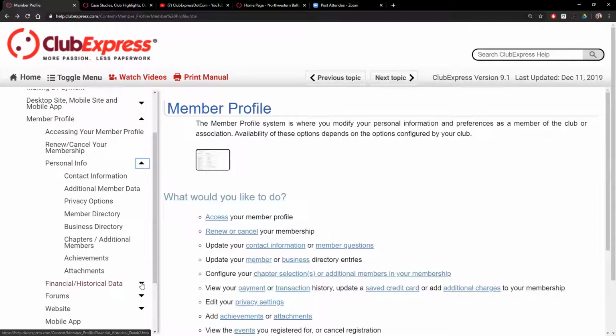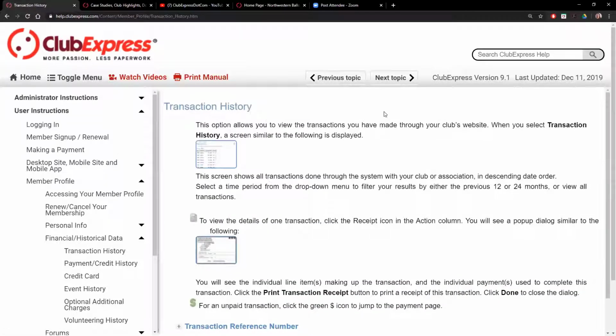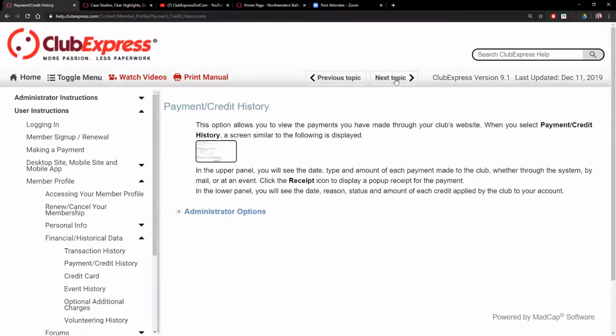Another thing that you'll find pretty useful is at the very top of your screen, you have a previous topic and a next topic button. Those allow you to quickly move between topics in order to get through sections easily. So for things like the member profile or the event calendar, or the content editor, or really any option that you have within the help system, you might want to just read up on every page within that site. Previous and next topic allows you to move through things relatively quickly.